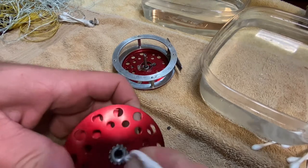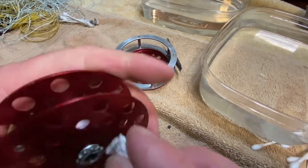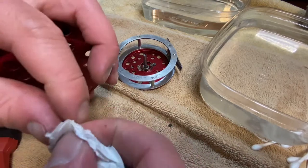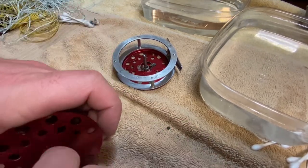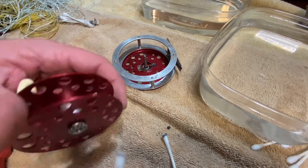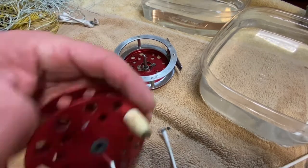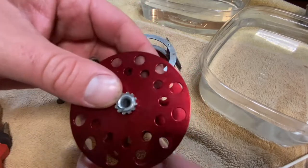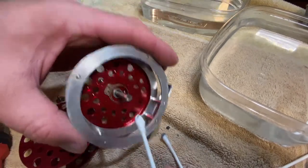Teeth on the gear. There we go. A bunch of that grime is coming off now. Difference the way the reel looks already. Okay, go ahead and finish cleaning up this guy.